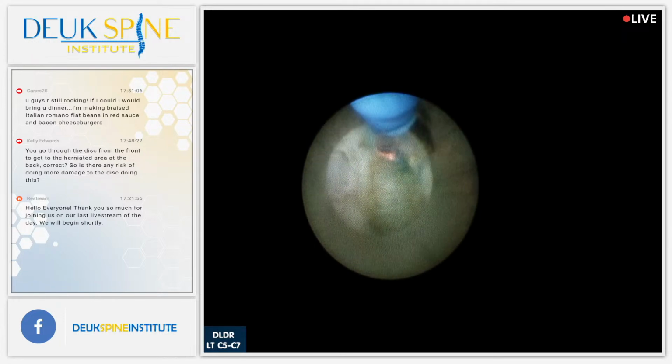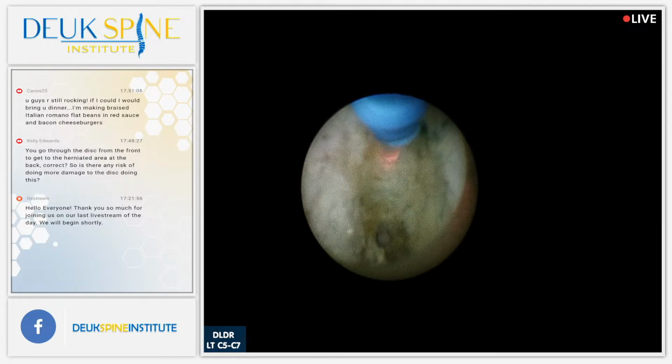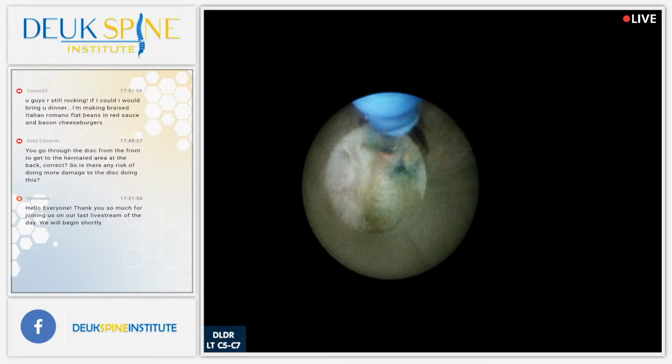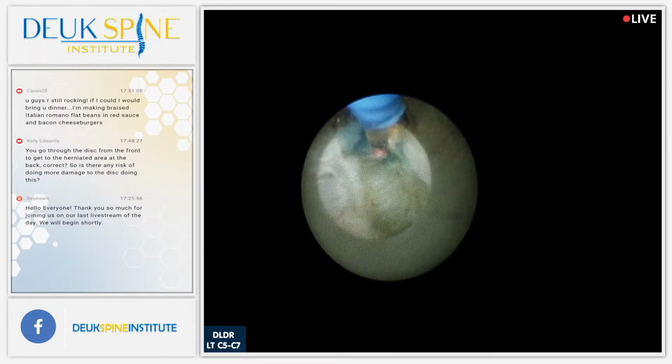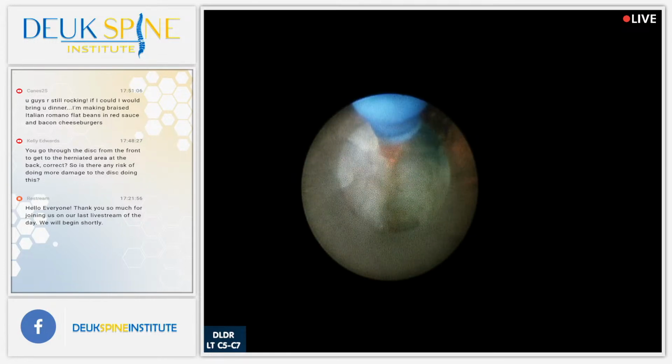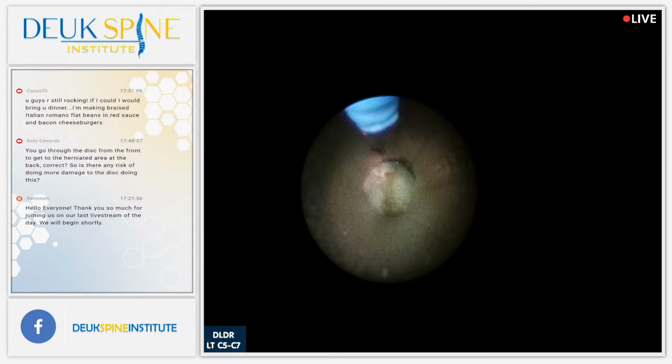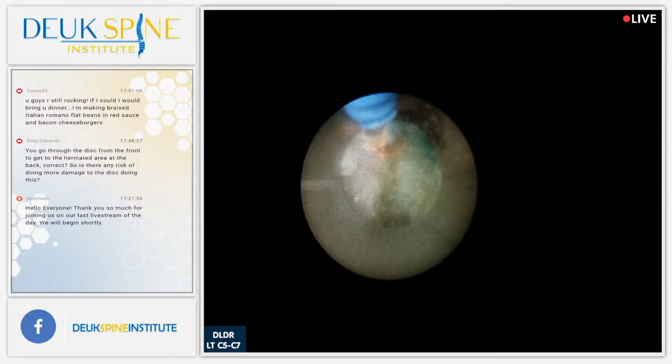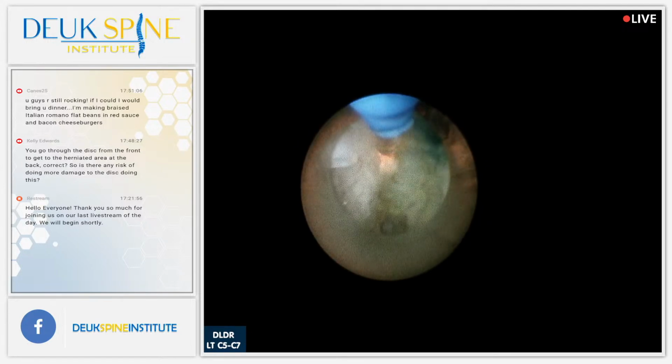That's where the herniation went out, by the way. It's an annular tear. You guys see the annular fibers right there? That's annulus. And that hole right there is where the herniation was, and you saw some of the pieces coming back through it. So anytime you have a herniated disc, you have to have an annular tear.